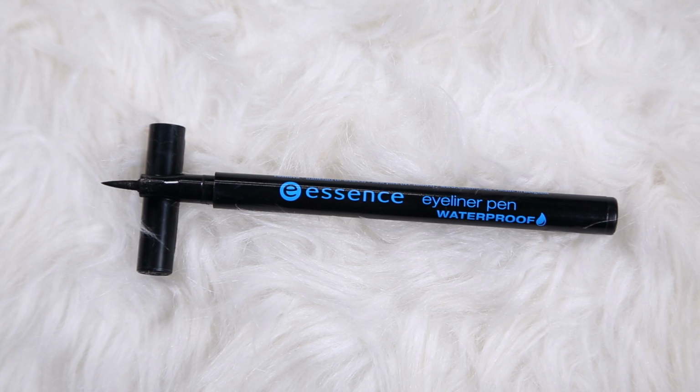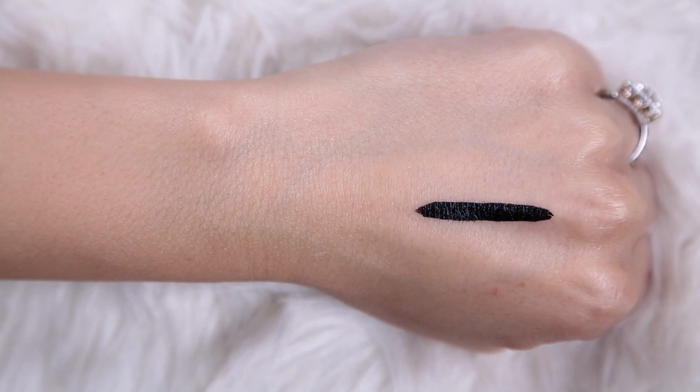And then we go to your more everyday, what you're going to be grabbing for on a more ongoing basis, your black, brown liners. I am really into the Essence eyeliner pen. This is a waterproof eyeliner pen that has a nice felt tip. And the thing I like about this is I can get a really beautiful straight line without it bleeding a ton. These do dry out after about a month, but they're only $3. So keep in mind that it's not a huge initial investment. You might have it only for a month, but go spend $3 more, buy a new one, you'll be happy.